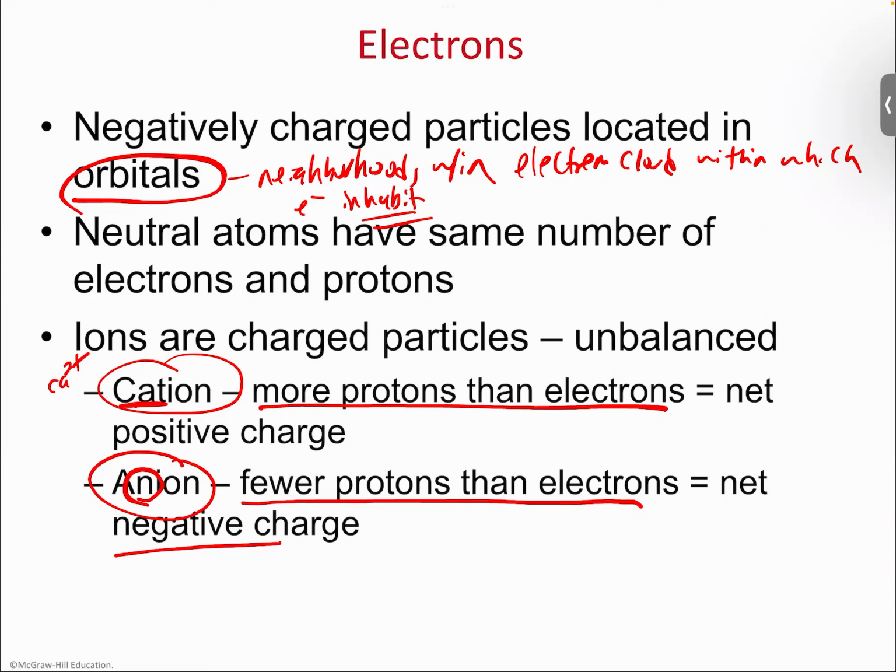Now, can you go anywhere in the city you want? Yeah, but you don't, because you typically just focus on the areas you need to go to, right? That's largely where you go. And that's what orbitals are like. Orbitals are like these individual neighborhoods within which individual electrons will hang out within the context of the overall electron cloud.